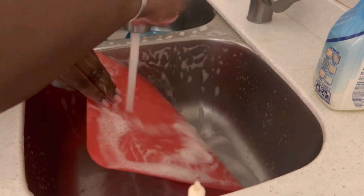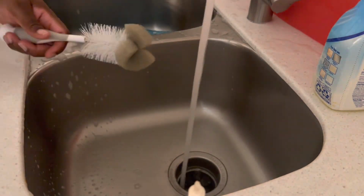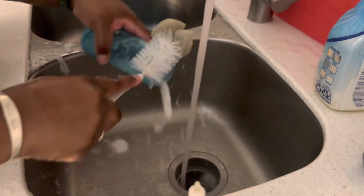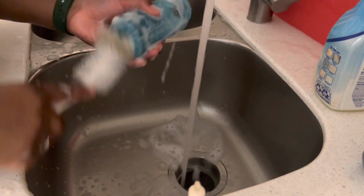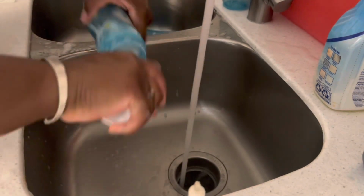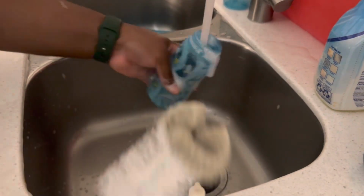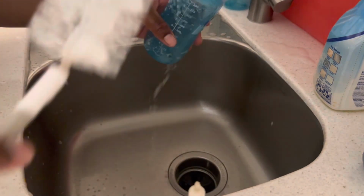Do you guys use a separate detergent or a separate dish soap for that? I personally don't, but I have seen a lot of people's videos and they use separate soap, so that's really interesting. If you do, comment down below and let me know the benefits of that, because I don't really see a benefit when if you can't use it for the adults, why use it for the kids? But that's neither here nor there. I would like to know the research on that. So yeah, I'm gonna go ahead and clean those up.